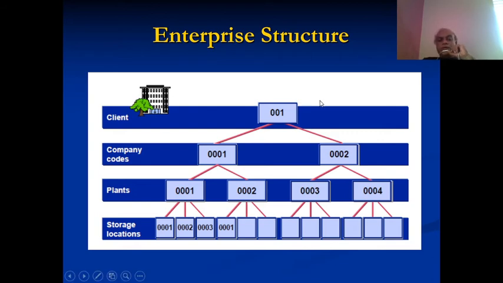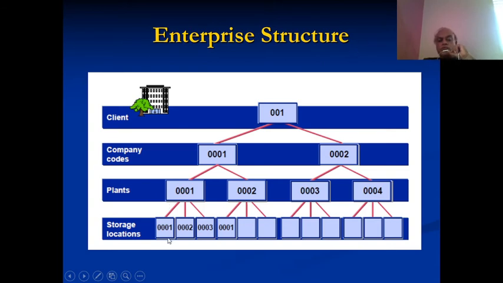So you have the client, a three-digit code is there for that, and within this corporate group, we have two companies, which we call company codes in SAP. It has a 4-digit unique code. Unique means this code cannot be repeated in the entire client, the entire system. Okay, similarly plants are there with 4-digit codes. Again, these are also unique across the client. That means you cannot repeat the codes.